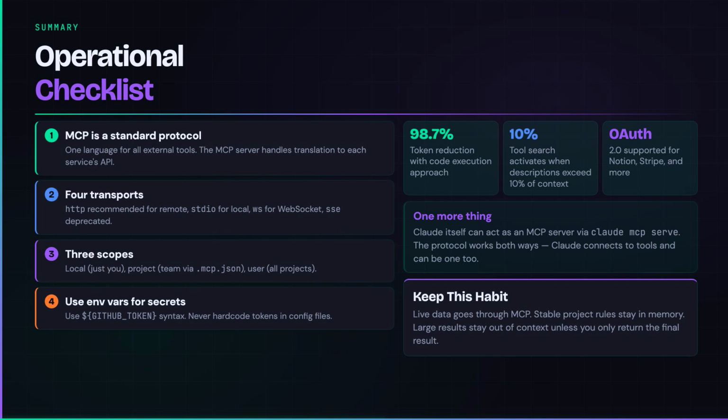Fourth, keep secrets in environment vars. Config can be committed, but credentials should stay outside the repo. Fifth, remember the direct command form. /mcp server tool is the exact path when you want repeatable, explicit tool calls.